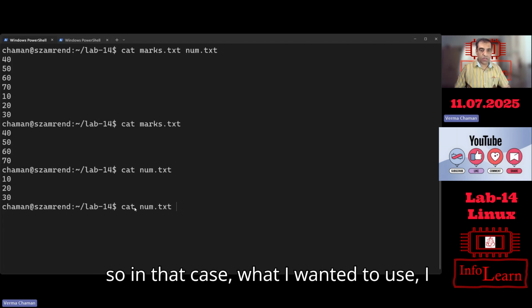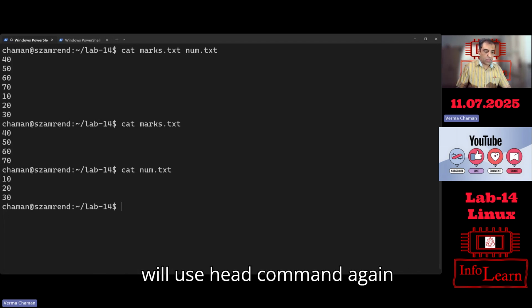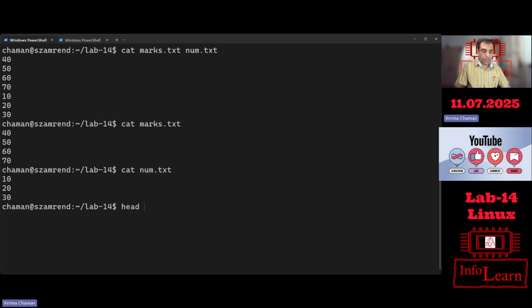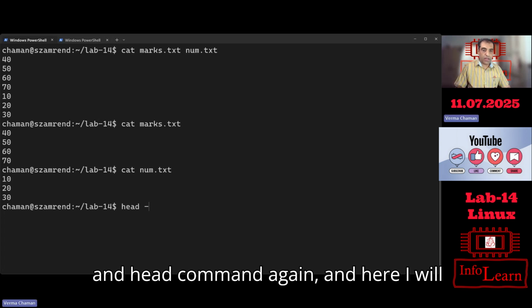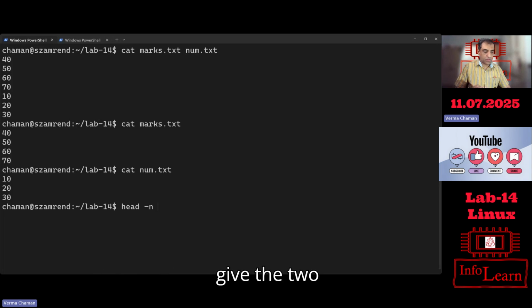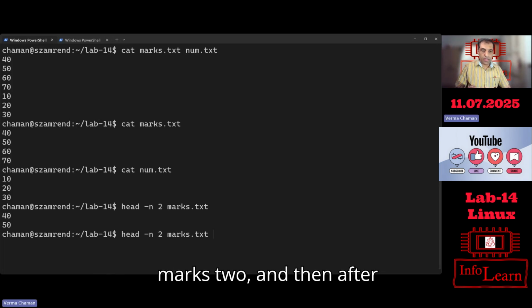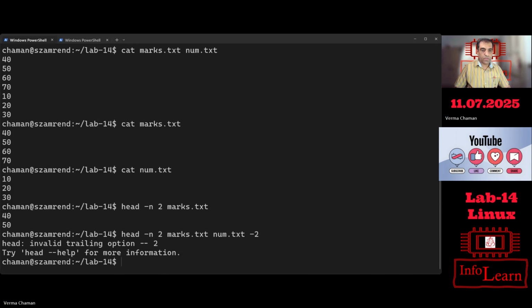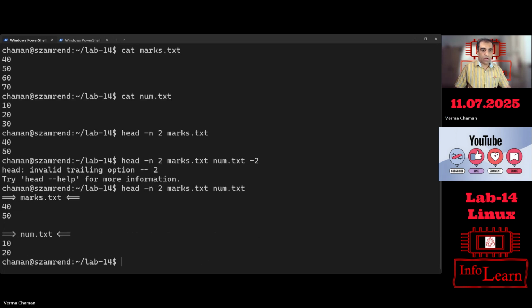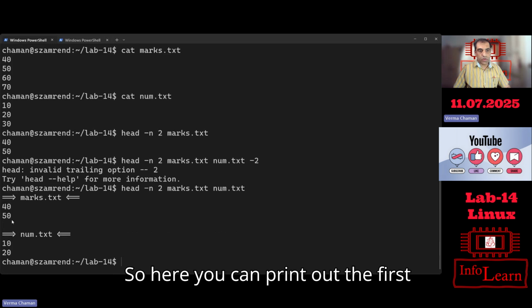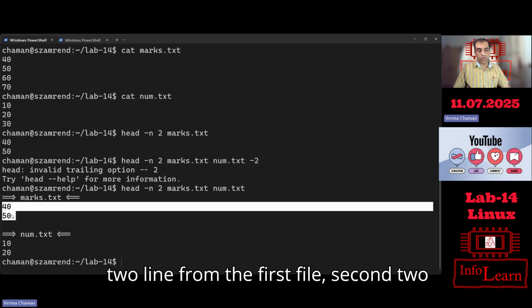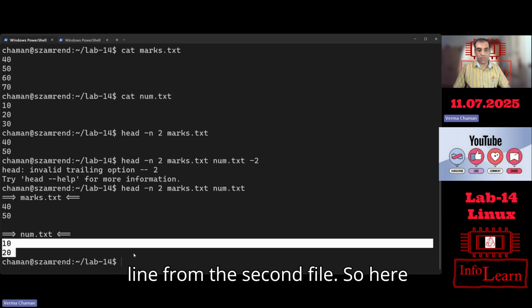In that case, I will use the head command again and head command again. Here I will give marks with hyphen 2, and then the next file, number with hyphen 2. So here you can print out the first 2 lines from the first file and 2 lines from the second file.